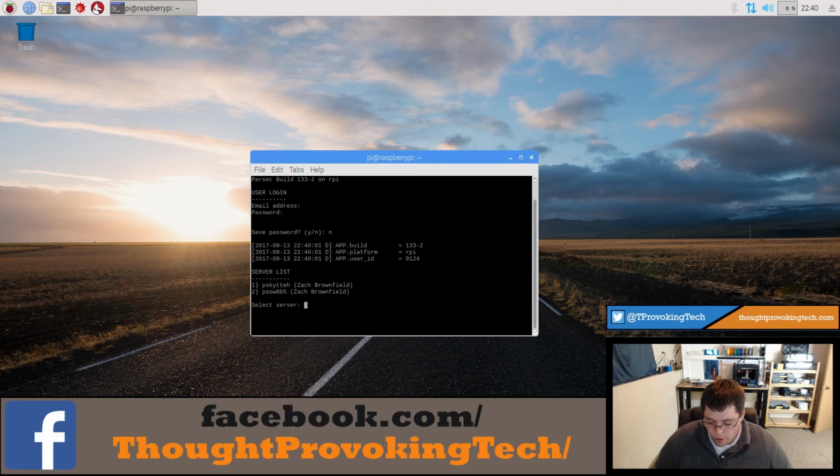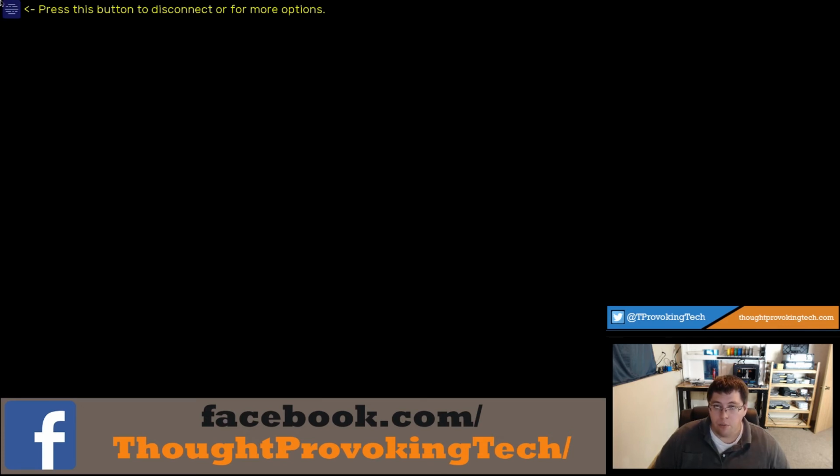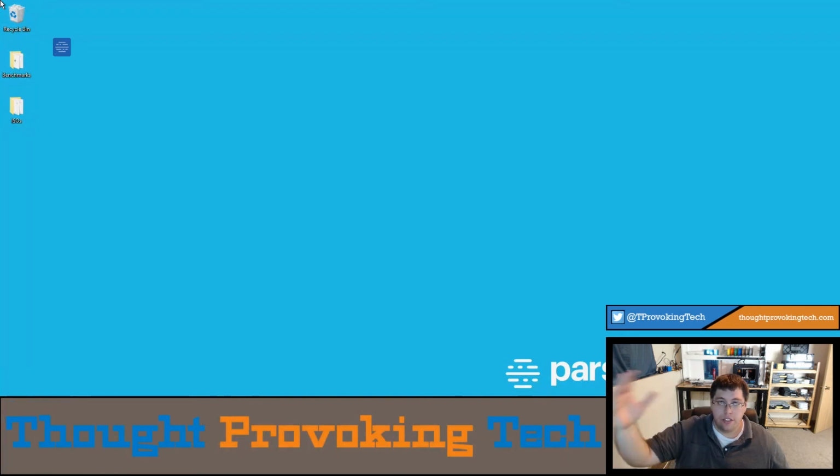I want to connect to number 2, so all I have to do is type in 2 and then click enter. It's going to display some variables as it's connecting, and then it's going to launch into the remote client that is streaming. So I'm actually connected right now to a Paperspace instance based in New York. For reference, I'm in central US, and I'm connected to the New York data center with Paperspace.